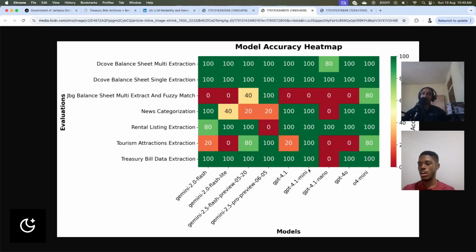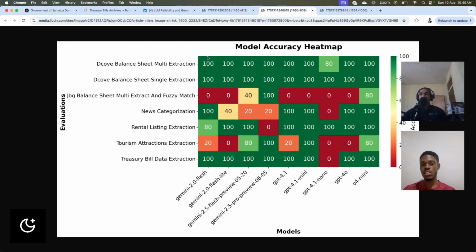I'm surprised. I don't know what happened with 4.1 here on this tourism attractions extraction task, but it did not get it. Which is pretty interesting, that the bigger model would have a hard time. Or even Gemini, which is larger than 4.1 nano, well, 4.1 mini, right? It still had a harder time. Very interesting. What I also observed is that the larger models struggled a little bit on easy tasks. I think because they're too easy and they did the overthinking thing.